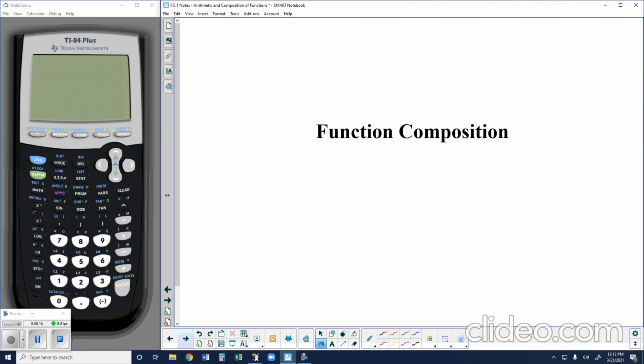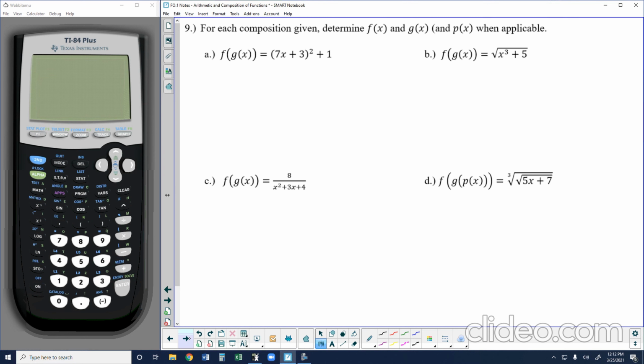The last time we met virtually, we had a discussion about the composition of functions and how it relates to substitution: function composition is essentially taking one function and substituting it into another, replacing variables. Now we can also go through the process of decomposing a function, or essentially, given an expression, determining what the functions could have been to create this composition.